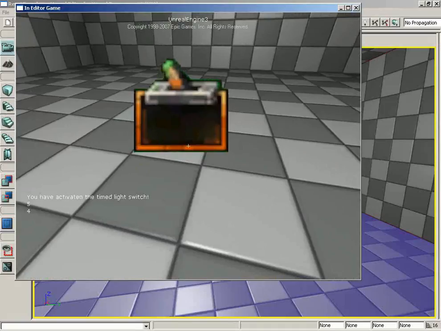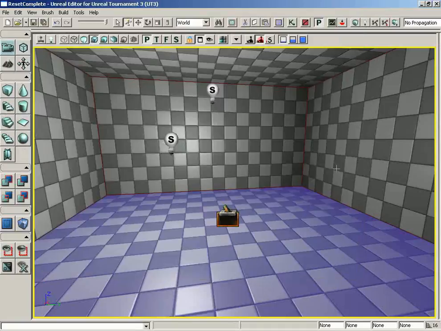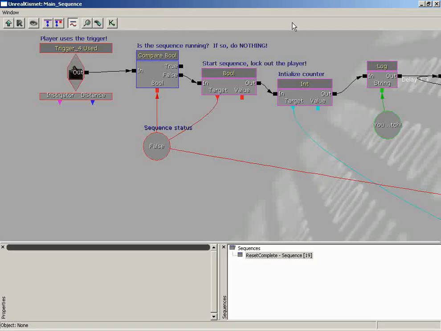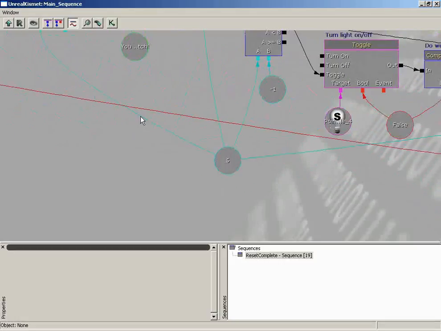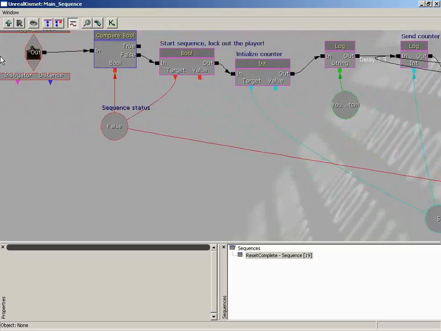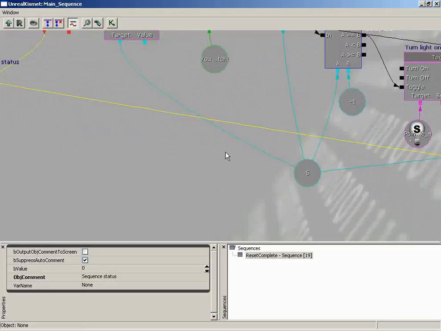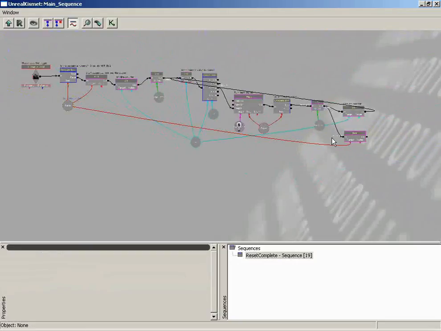Very nice. Excellent. Now there's only one more thing I want to show, and this is almost like a bonus. So forgive me, it's just something I want to squeeze in because the video turned out to be a little bit shorter than I wanted it to be. What if you don't like these long wires that connect your variables together? There's one kind of advanced feature that you can use inside of Kismet to prevent you from needing these. But do understand, sometimes those long wires can be a little useful. It all depends on how you look at it.